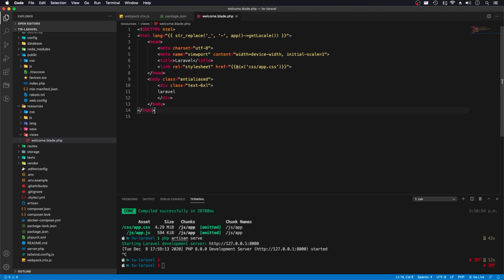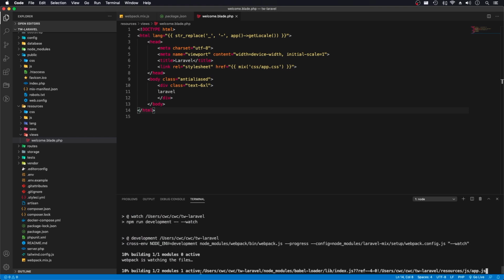That's up and running. Now you could probably also use assets if you wanted, but I'm using the mix one because I think it's better for these types of assets. I think assets just directly only links it, while mix actually does something to it if there's like a version or something like that. What I wanted to show you guys next is npm run watch, and this will make it so it live updates as we go.